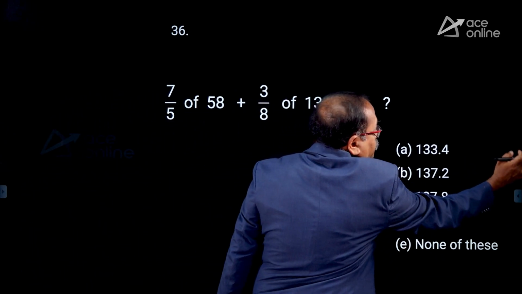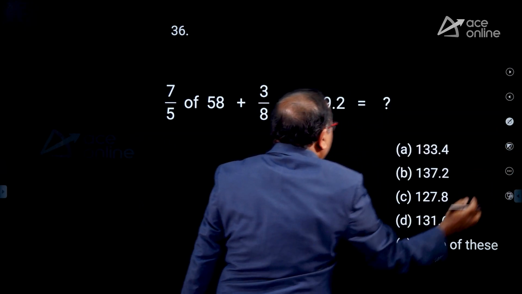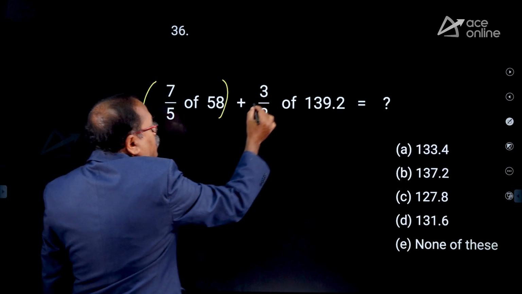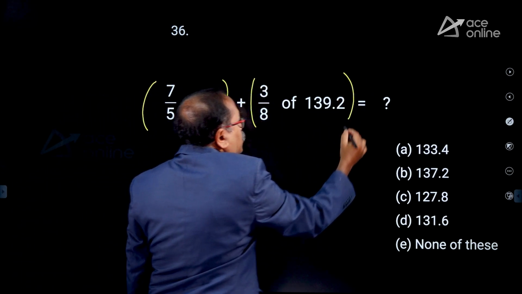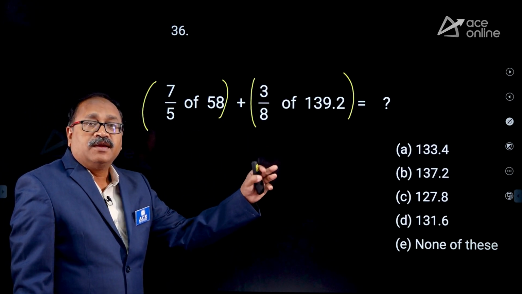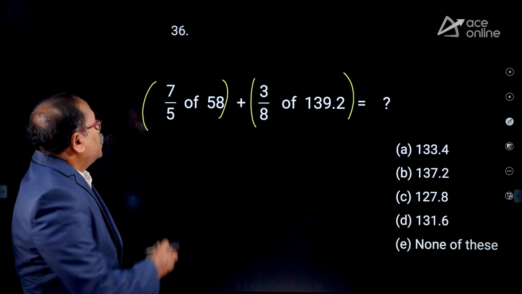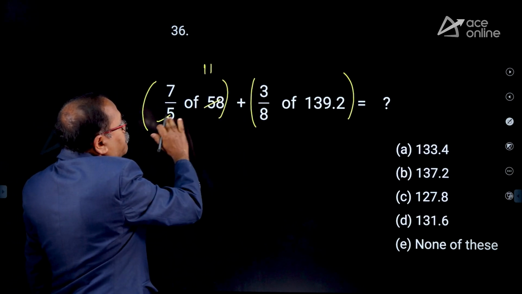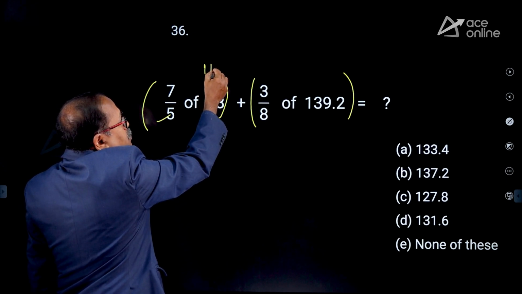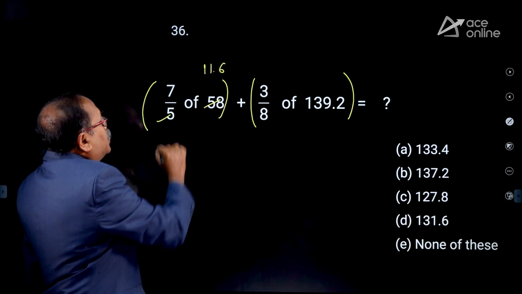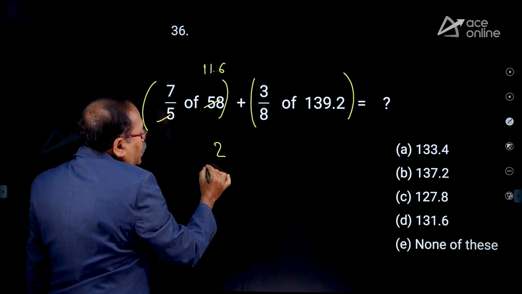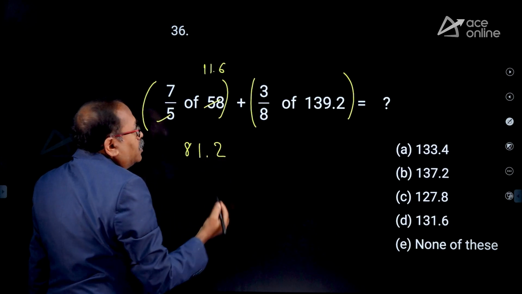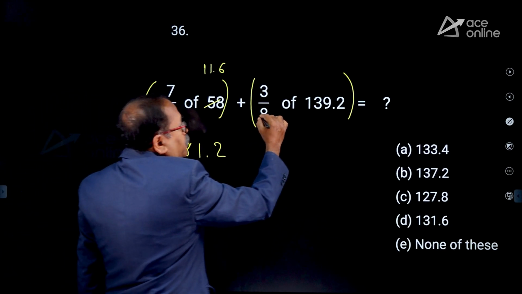So I notice here, cancel this part. Look at this, this is of, and this is of. That means we need to solve these two parts and then add these two. So when I cancel this one, I see that with 11 it goes 55 times and I'm left with 3. So that means 6 times, and then 7 sixes are 42, carry 4, and 77 plus 4 is 81. This is one part. What about the second one?